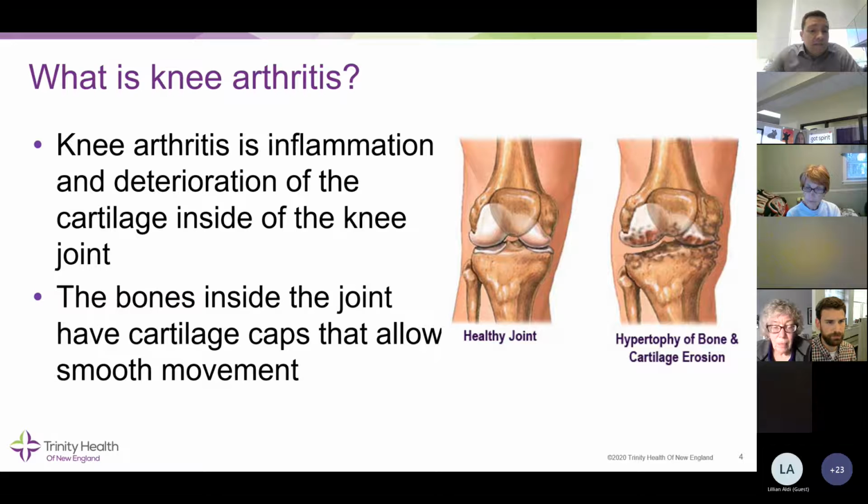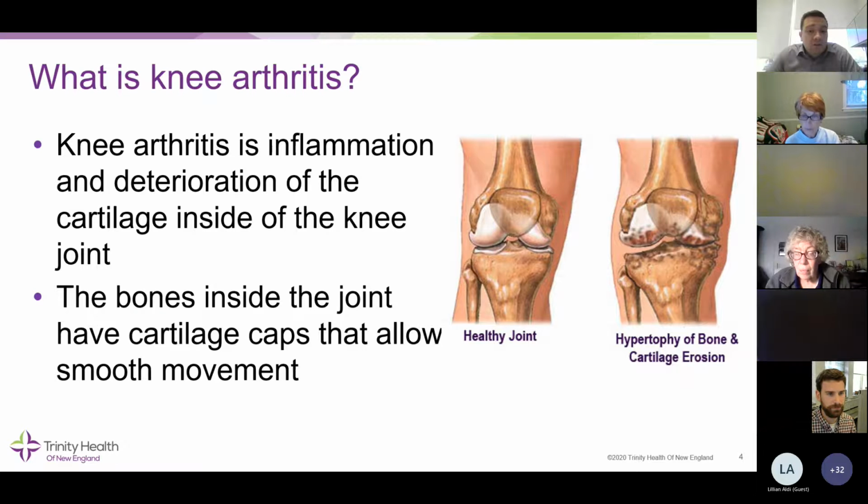And for whatever reason, whatever the underlying cause of it is, the cartilage starts to become inflamed and starts to break down. And when it breaks down, those surfaces then become rough and it causes the whole knee to get irritated and inflamed. And it inhibits and stops the knee from moving as freely and as smoothly, and it creates a lot of friction, which in turn creates a lot of inflammation, which is where pain usually comes from.